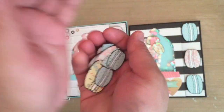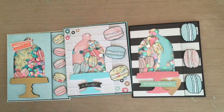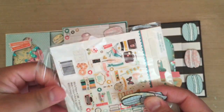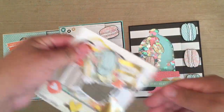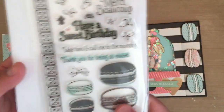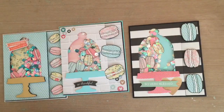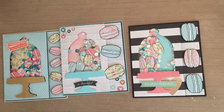But, I have several of these now, and I will put them with the bits and pieces so I can use them again. I like to keep my paper collection stuff together, so that if I want to make something later on, I have it right there. Normally, if it's just a random paper, I will put it with my stamps or deckets in a little bag, because that way I keep those together. But since these go with that collection, I wanted to keep those together. Hopefully that makes sense, because I just ramble on.